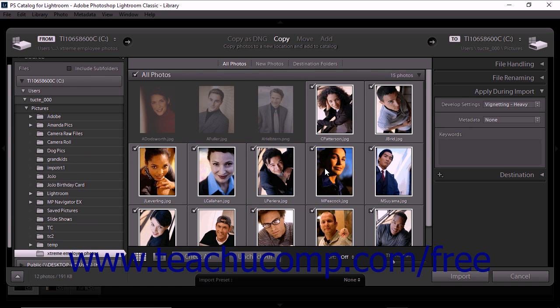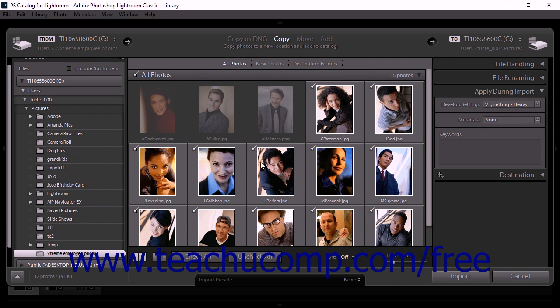Lightroom Classic CC also allows you to import folders of photos using a simplified import window. This can be helpful for newer users of the Lightroom application who may prefer working with a more basic interface. The Simplified window offers quick access to key import options and presets. However, the minimal import window does not display thumbnail preview images.